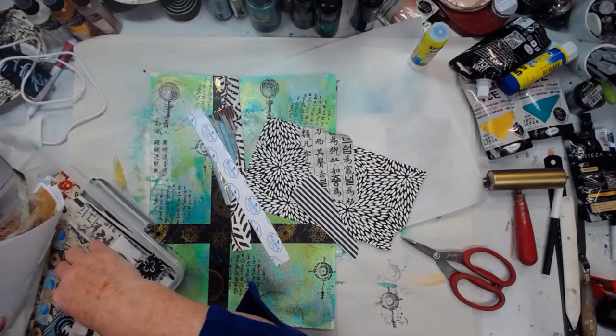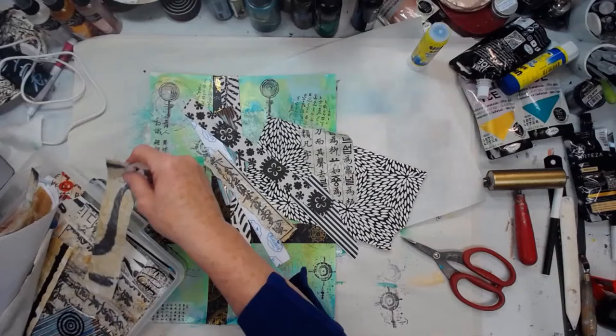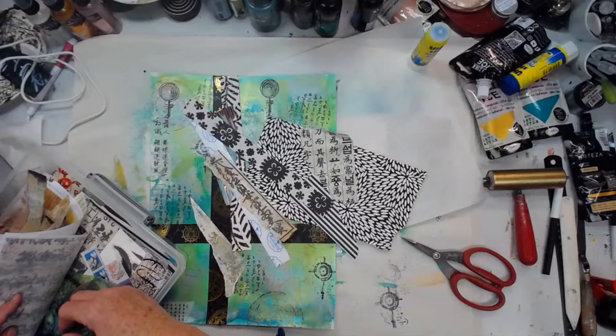Let's see. CB says a laser printer on onion skin won't hold a glue stick. Huh.